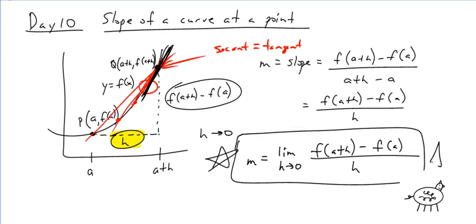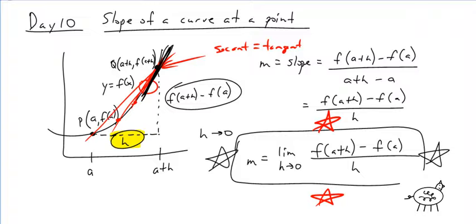This, math fans, is super important. Put some stars around it. We'll even change colors a little bit, but you've got to put lots of stars around that, because that is a really important formula, and that is basically how you're going to find the slope of a curve at a point. Okay? Pretty easy. So let's actually use this now.